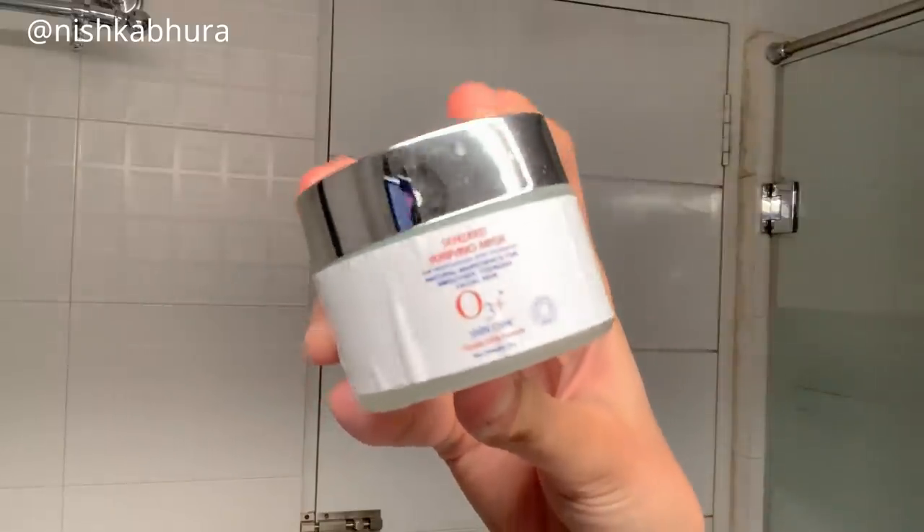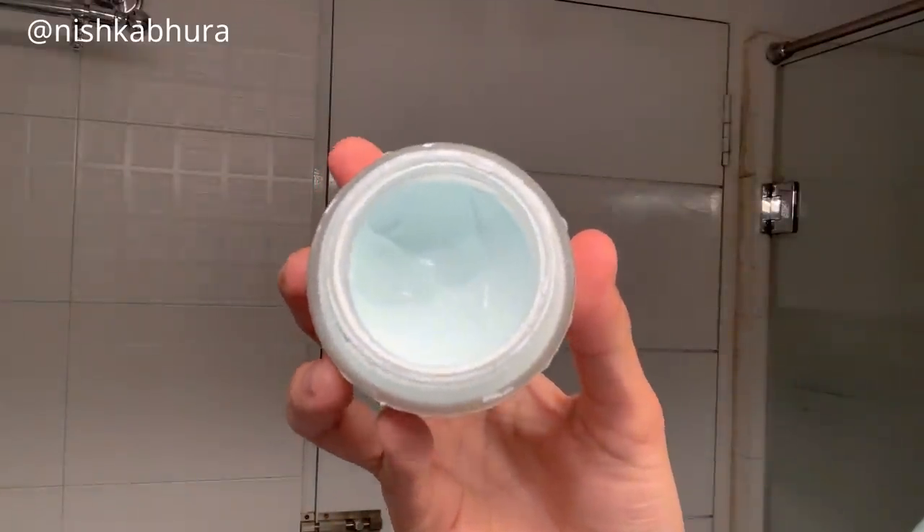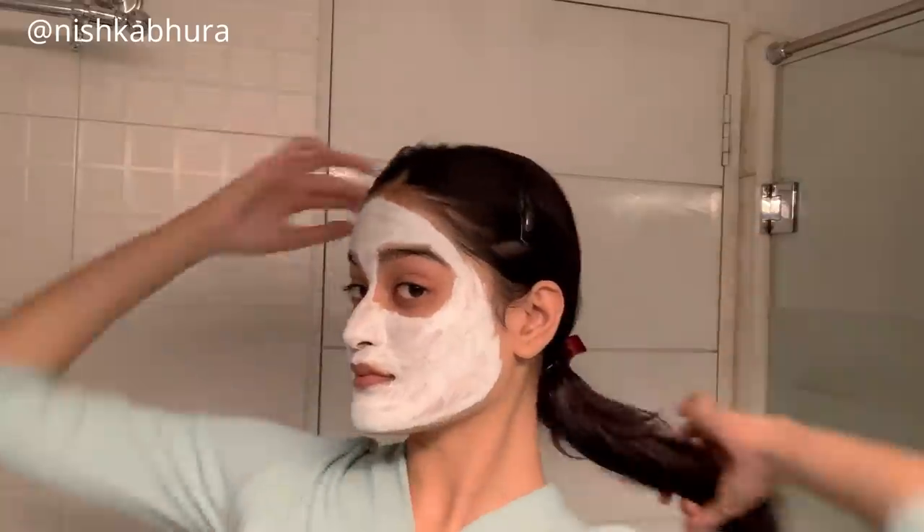Now I'm using this Nivea deodorant on my underarms. For the face mask I'm going in with this O3+ seaweed purifying face mask, which I really really love — I love the color of it too. What I love about it is that it purifies my skin and cleans my pores without leaving my skin feeling tight or getting cracky after 15 minutes — I can still move my face. It also gives a tingly sensation and has a mint fragrance. After 15 minutes I rinse it off with some lukewarm water and my skin was looking so bright. Then I'm just brushing my teeth.